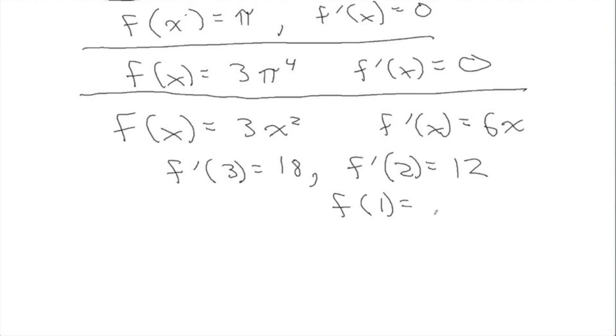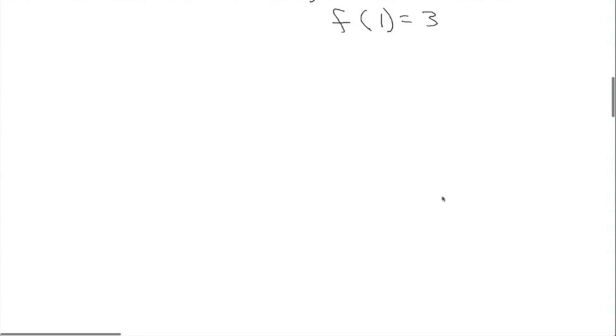What's this? 6. Now, careful to notice the symbol that I used here. Oh, okay. The function of 1. 3. Good. Now, does that mean that if x starts at 1 and we increase it by 1, the function will change by approximately 3? Well, no, because this is the function, not the derivative, right? So I'm just trying to warn you, don't confuse the function and the derivative. We don't really have an interpretation for the function. It's just the value of the function. It's the derivative that tells you how much the function would change. Does that make any sense? Yep. Okay.